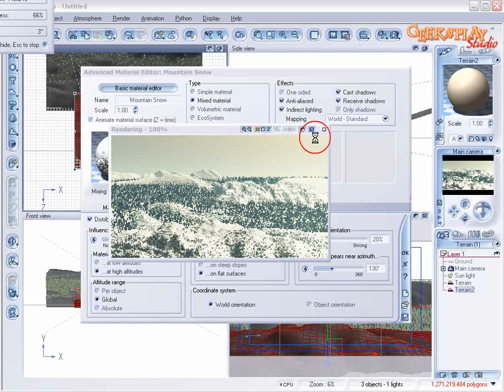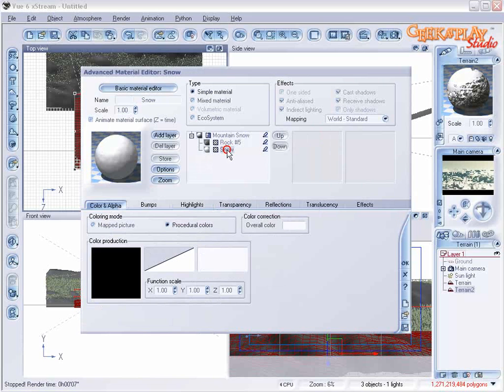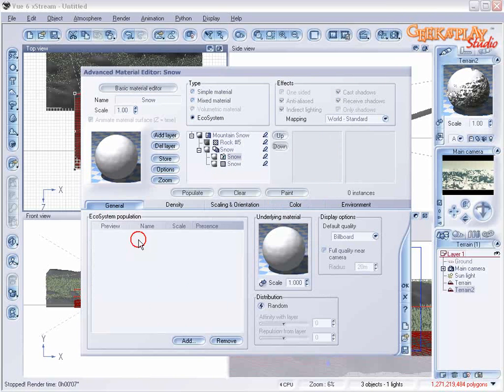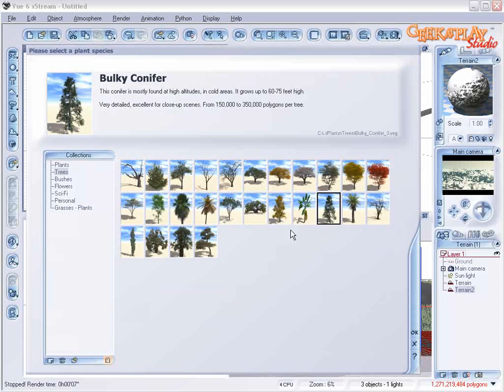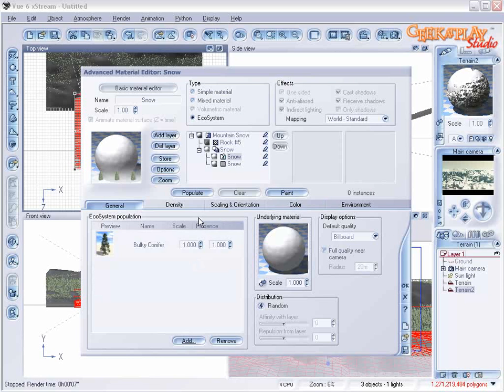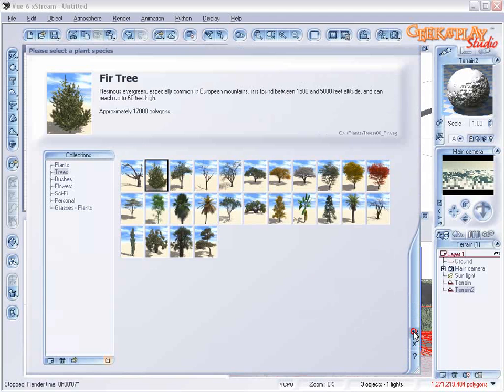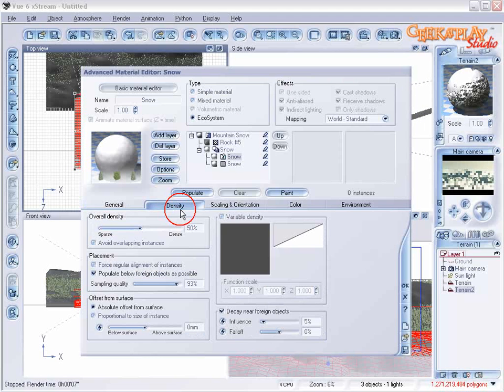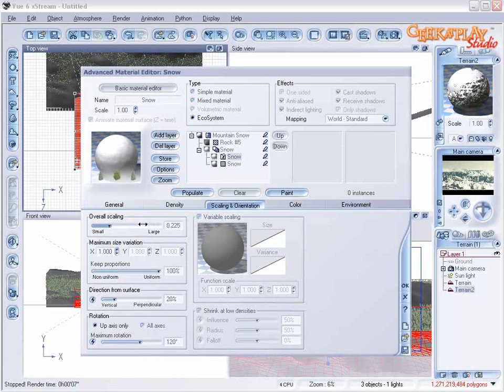And let's add some trees right here. So let's go to the snow and add an ecosystem and add plants, and we'll select the same tree, and let's actually add the fir tree as well. And that'll give us a little bit of diversity. We'll leave the density and then scale them down a bit.